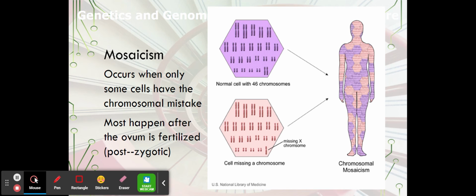And it happens very early in embryonic life. Depending on when it happens exactly determines the number and location of the cells. So we know that in early embryonic life, everything starts out as a stem cell, and then it sort of differentiates a little. We have the ectoderm, the mesoderm, and then those cells can migrate. And that's why you see the affected cells in certain areas of the body. It kind of depends on where that mistake happened in the chain of events. The earlier it happens, the more cells are affected.